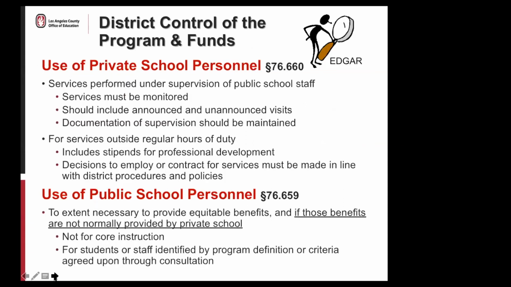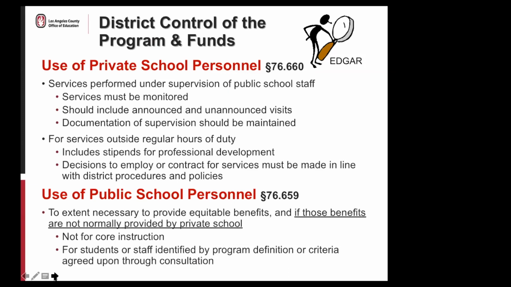Next, district control of funds, again with personnel. So also related to the control of funds is the use of personnel to implement the program. The program can be provided either through private school personnel who become either employees or contractors from the district, or public school personnel. If private school personnel are going to be involved in implementing the program, there are a few key things to remember.